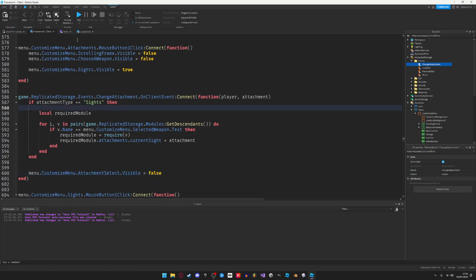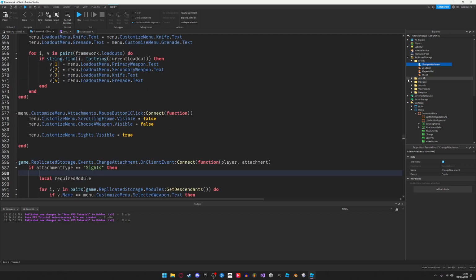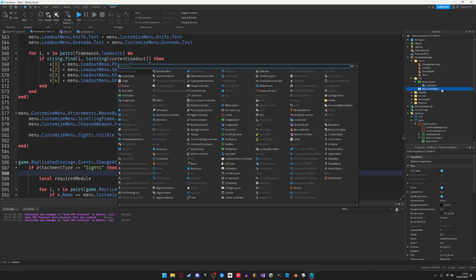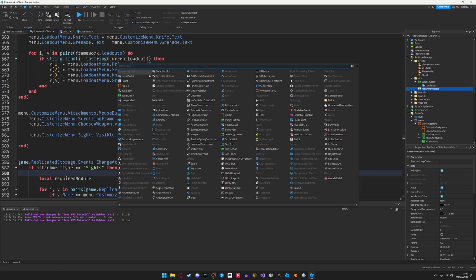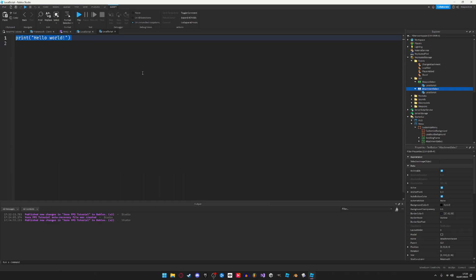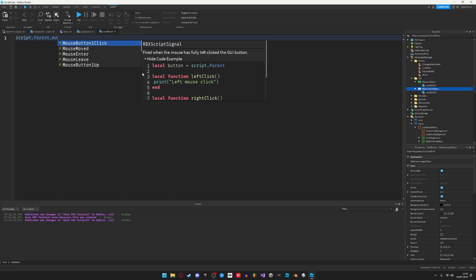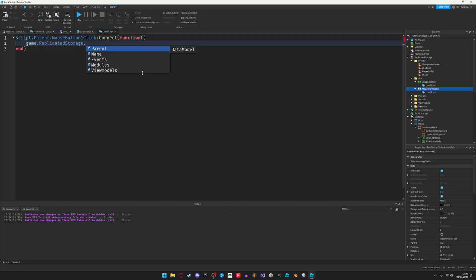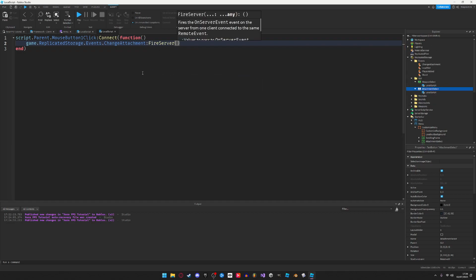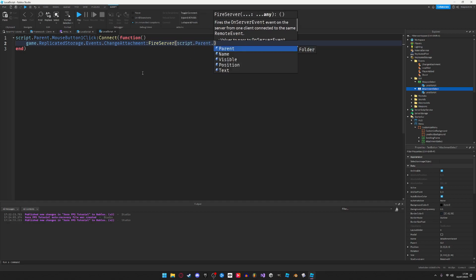Now we just need to fire this. So to fire it, we're gonna go into attachment select, and we're gonna not add a text button, we're gonna add a local script, and we'll say script.Parent.MouseButton1Click:Connect(function, game.ReplicatedStorage.Event.ChangeAttachment:FireServer, and we'll just say script.Parent.Text.